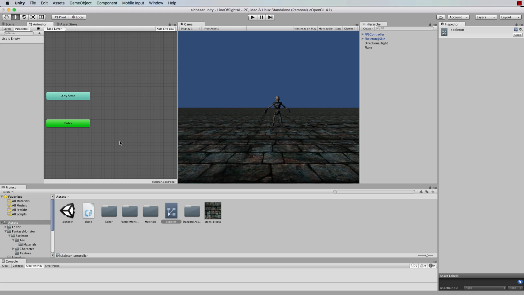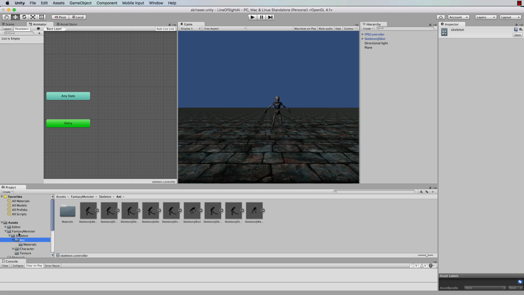Now, I've got a number of other animation tutorials that you might want to look at to get a basic view of how this works. Though he's not going to have a lot of animations on him, so there's not a lot of work to do. So this is our animation controller. Now we need to find his animations, which are in Skeleton, Anim, and you'll find them all here.